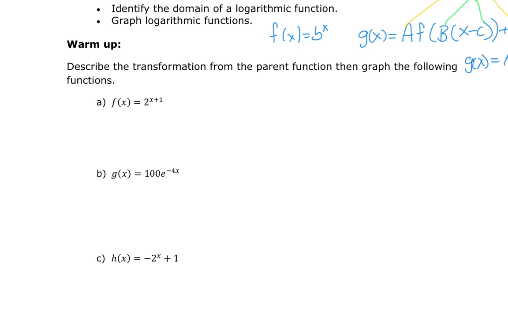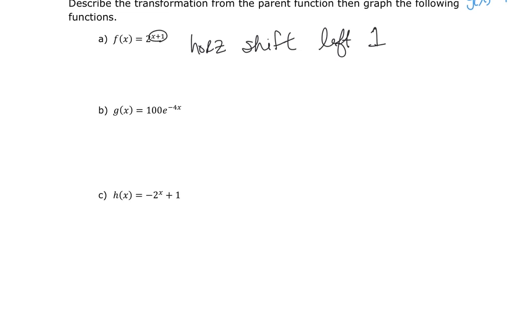So if I come over here, what this does is a horizontal shift. We're going to shift horizontally, and I'm going to go left 1. So if I have an exponential function that has a base of 2, and this is what it should have looked like, and I would have gone through this point, which is 0, 1, then this moves it left 1, so that point now is -1, comma 1, and it's going to look something like that.